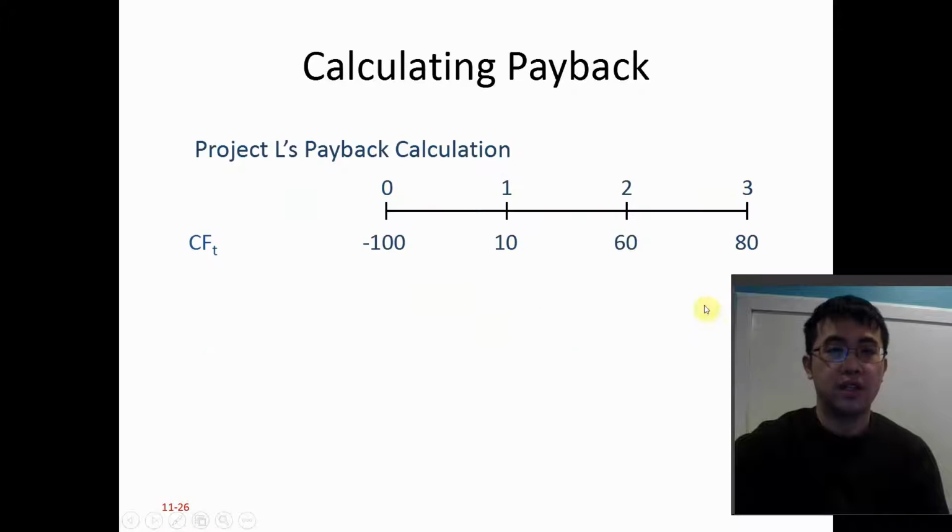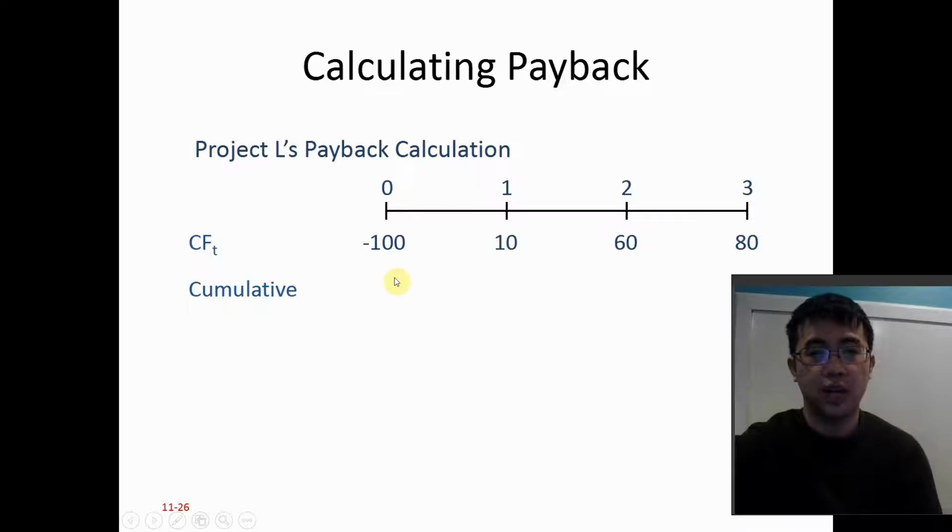All right, so let's say this is your cash flow. You have $100 invested upfront, and then in the next 3 years you make 10, 60, $80. If you try to get the accumulated cash flow, or the ending balance at the end of each year, today you have a balance of negative 100. After 1 year, your balance will be negative 90, because you make $10 and add it to the negative 100. After the second year, you make $60, you add it to the balance of negative 90, and you reach negative 30.